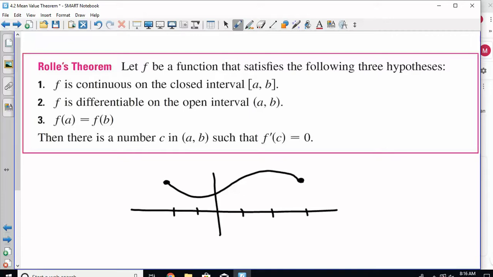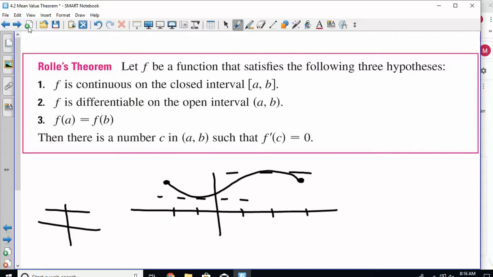How many times would this derivative be 0? 2. So if you're going to start and end the same spot, the only way to do that is at some point having a maximum or a minimum. Unless you just had a horizontal line. And if your line's horizontal, what's the derivative everywhere? 0.